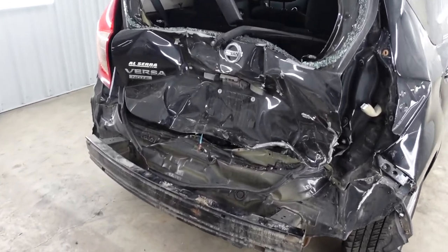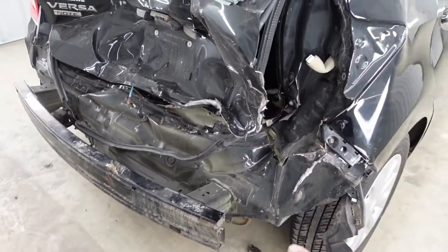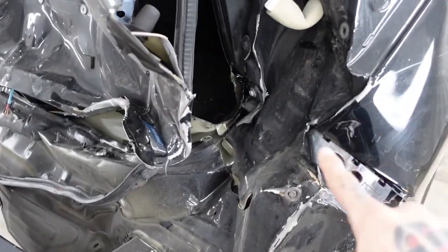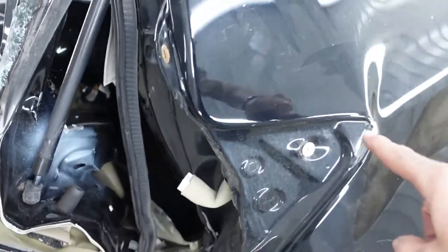This thing took a nasty blow to the rear end. We need a new hatch, new body panel, new tail lamp pocket. I'm gonna try to save this quarter panel. It's all buckled up in through here. Lower quarter panel's all smashed up, as you can see.